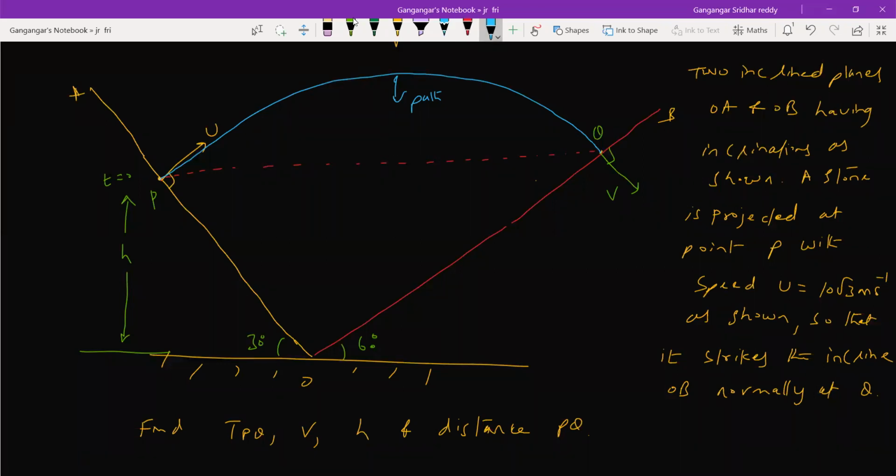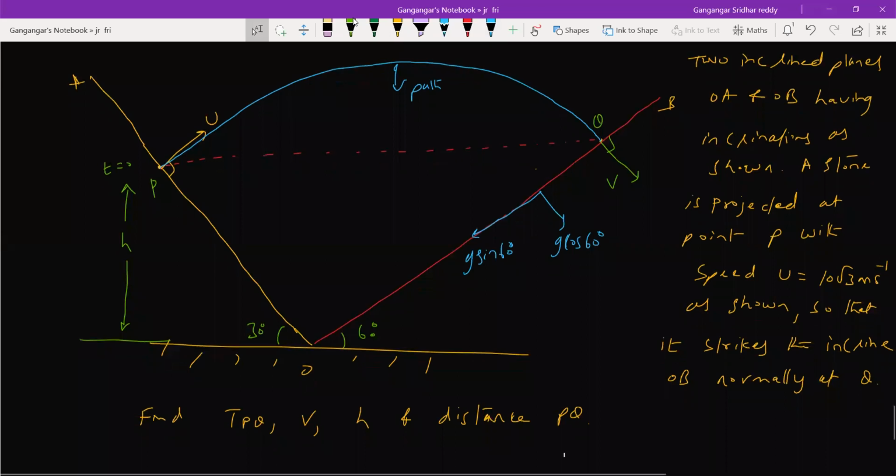this one. So here it will be g sin 60 degree. This will be g cos 60 degree. So along OB, let me write the equation. Along OB, what is the initial velocity u? Final velocity will be 0, no? Along OB, because it's like normally on inclined plane OB. So applying equations of motion along OB.